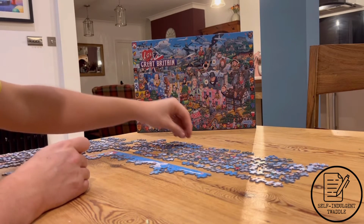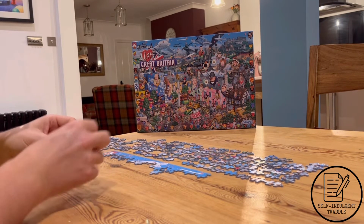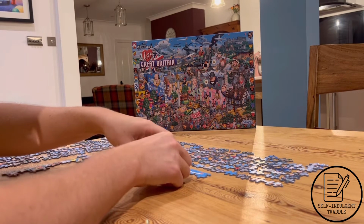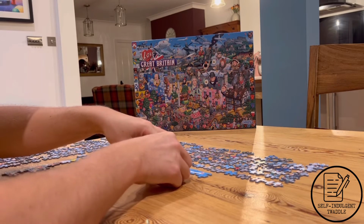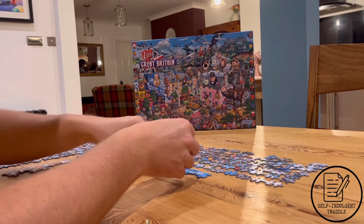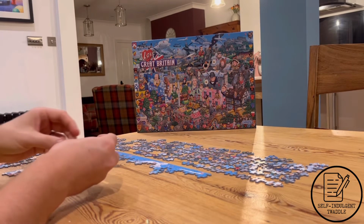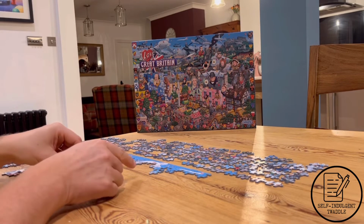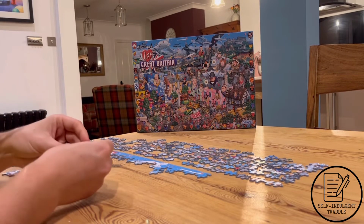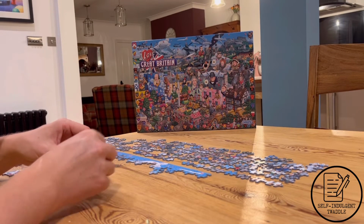So I'm relying on targeting the pieces that have other things to see first. So even if it's just a small scrap of a plane, it's easier to try and put the puzzle together. Now, I'm not sure that does go there. Now I've tried it, we'll hold it off for now. See if we can find any other bits that fit better.